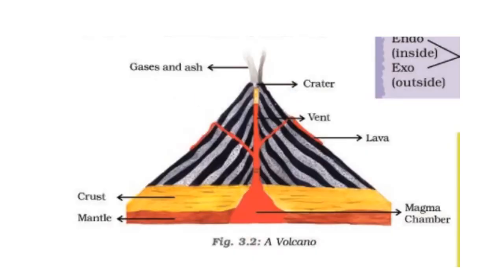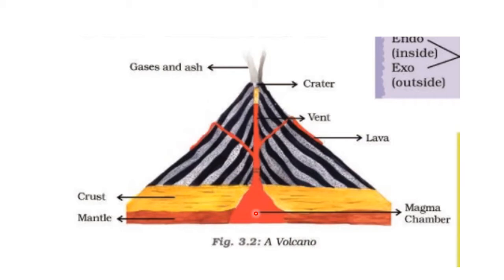So children, this is a diagram of the volcano, and you can see this is the crust, and here the crust, which is broken up, is floating on the mantle. And what is there in the mantle? Hot semi-liquid magma, which is at very high temperatures. So when there's a crack in the crust, this heat and pressure which is building inside the mantle travels upwards with tremendous force and gushes out. And what comes out? Gases, ashes, and magma come out, and it all flows over the surface of the earth.